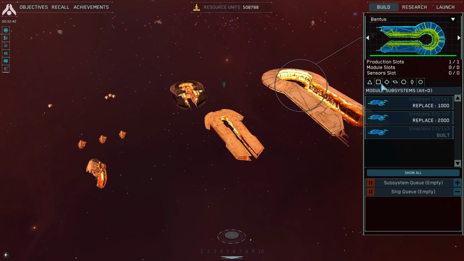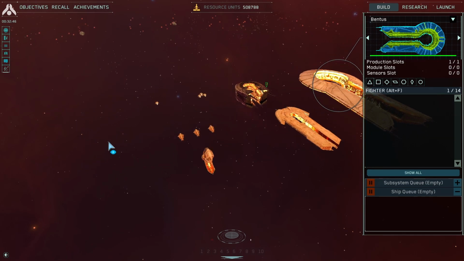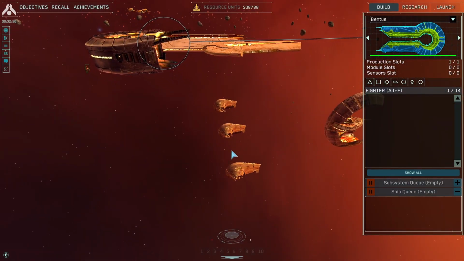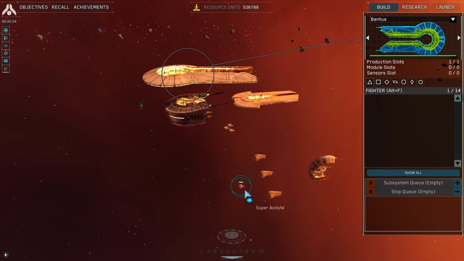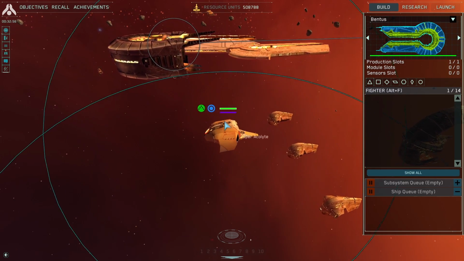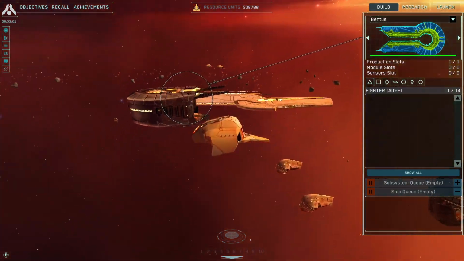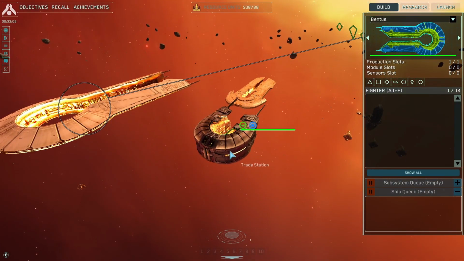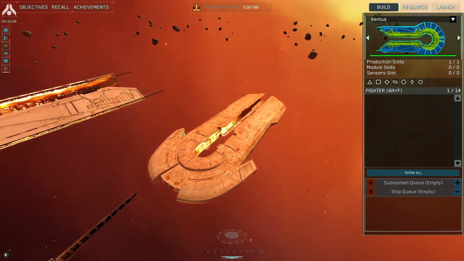But that is all the ships that you can build on the Bentusi side. There's not a whole lot available. Again, this faction is still highly in development. So eventually, these will be replaced with their own home units. We'll eventually probably have a more beefed up super acolyte compared to the normal acolyte, because they're both the same ship at the moment, just with different weapons. And I'm really curious to see how this battle cruiser works.